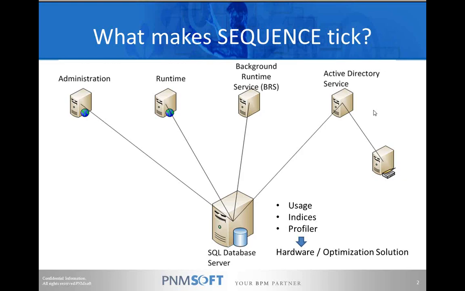So you can see intuitively that since SQL is at the middle of everything and everybody needs to talk to SQL and read from SQL and update SQL, then the obvious place to start, if you want to optimize sequence and maximize the outcome of what you're doing, is with SQL. Most of the optimization we're going to be talking about today is, of course, SQL oriented. We're going to be covering in the first part how to analyze the usage, how to check and improve your indexes, and how to look at the SQL profiler to get an idea of what you need to do. The result of that can either be hardware optimization.